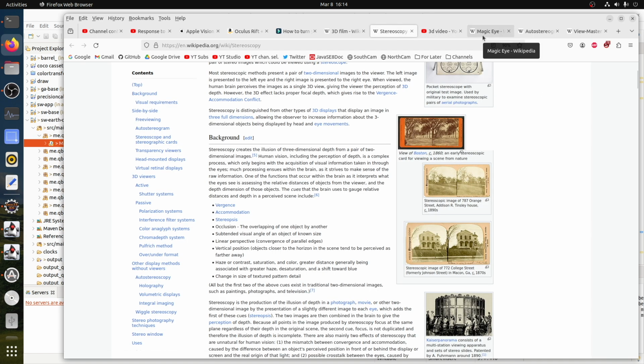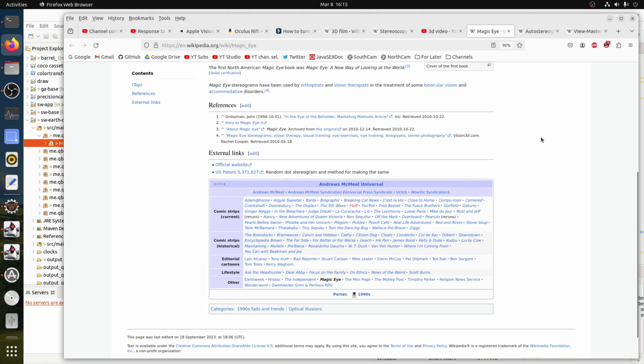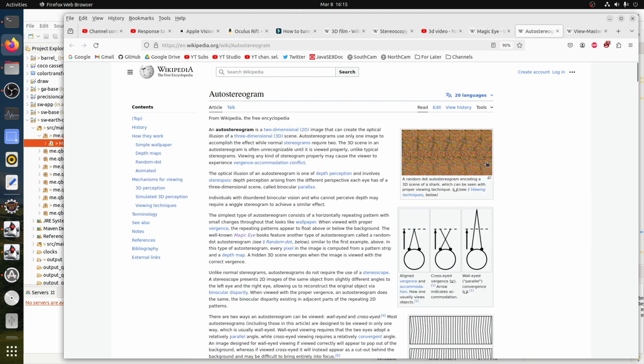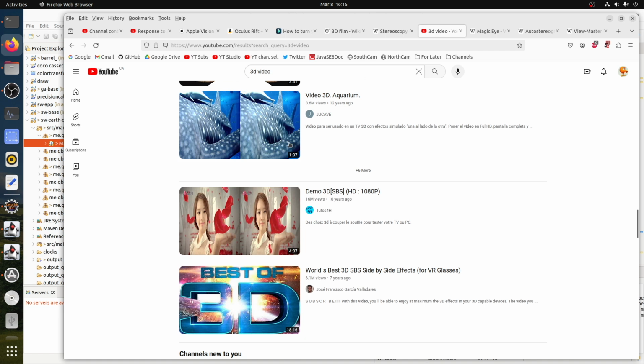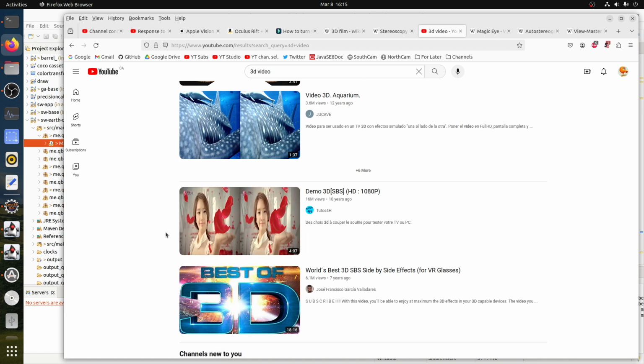And so in this video, I decided to settle on the idea of something similar to what Magic Eye tends to focus on. It's a form of autostereogram, and I'm going to focus on this one. So the two images, if they're side by side, the image on the left will be intended to be viewed by the eye on the left, and the one on the right will be intended to be viewed by the eye on the right.